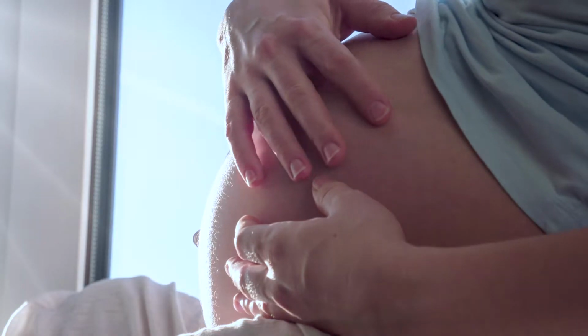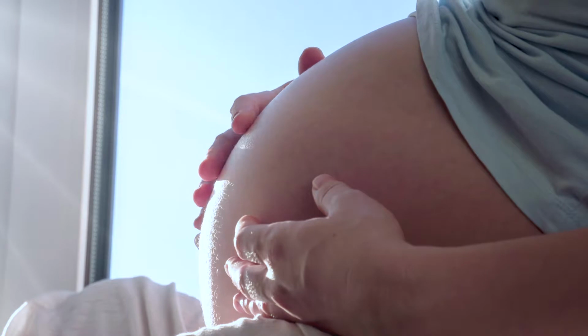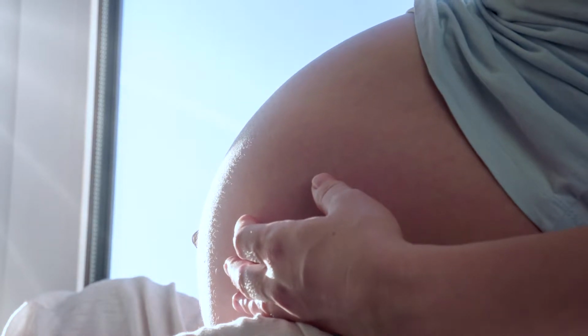A mini tummy tuck is a tummy tuck where you don't make a scar around the belly button. It's only for patients that have excessive skin just below the belly button. If there's any excess skin or the muscles are spread apart above the belly button, then you're not a candidate for a mini tummy tuck. Patients that have had one baby, have very few stretch marks, and carried their babies really low are the ideal candidates for a mini tummy tuck.